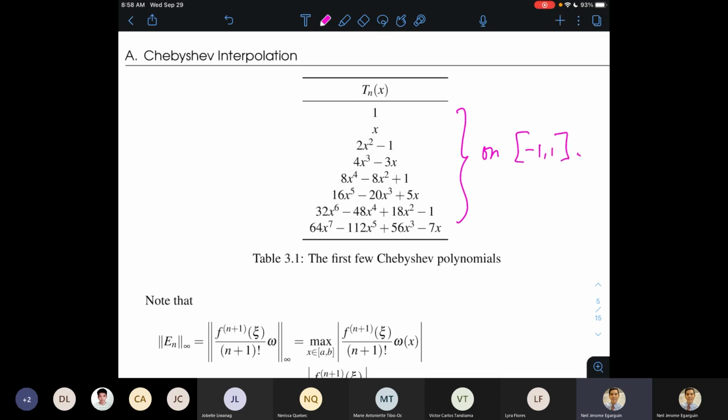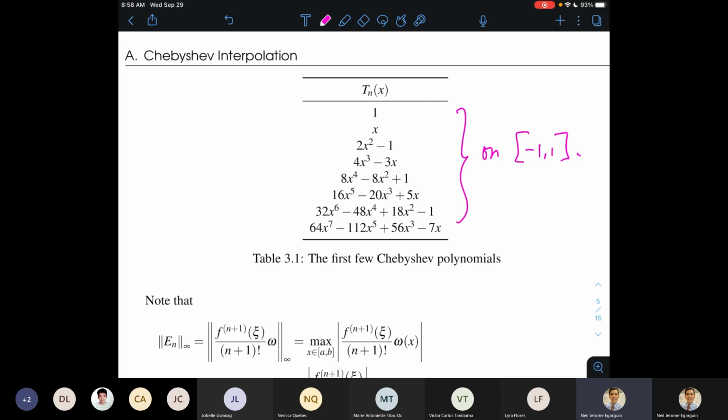Okay? Kasi by definition, cosine n theta, with theta equals r cos x. These polynomials are just another way of writing the expression T sub n, but they will inherit the original domain of the Chebyshev polynomials as defined. So domain niya lang, -1 to 1. All right. Now, what are certain things that we can discern from this table?